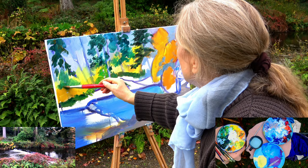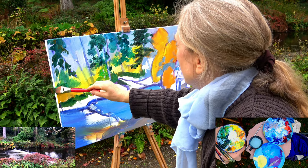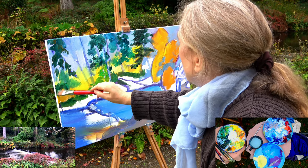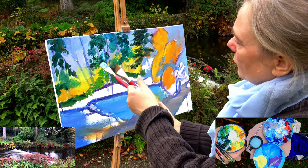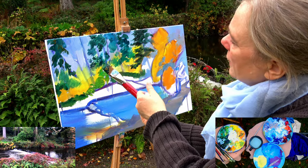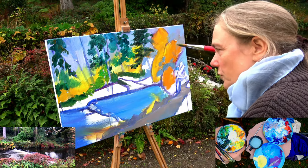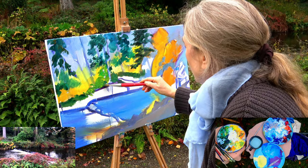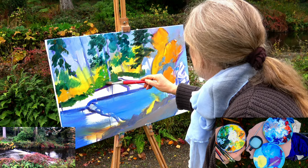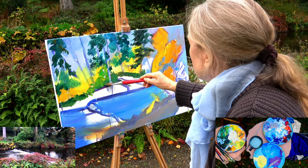So you may wonder, how am I getting different colours without going back to the palette? What I'm doing is I'm pushing either lightly or strongly. You see, I've got this cold green on the tip of the brush, and down here I've still got some of the other green. So if I push on the brush, then I get back to the dark green, and if I go light with the brush, I get some of the colder green.